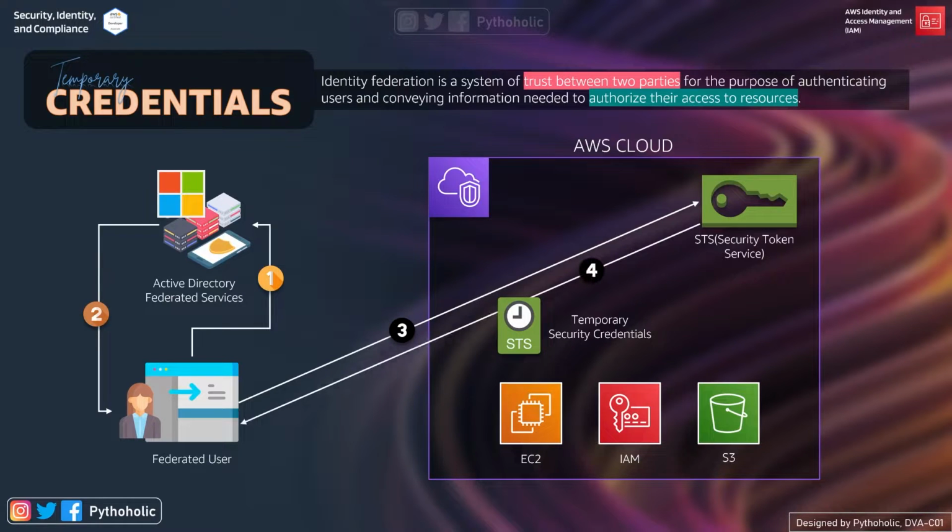Next, the STS service returns a set of temporary security credentials for the users who have been authenticated via a SAML authentication response, like we did just now. And this operation provides a mechanism for tying an enterprise identity store or directory role to role-based AWS access without user-specific credentials or configuration. And that is why you get the access, but you don't need to be an IAM user.